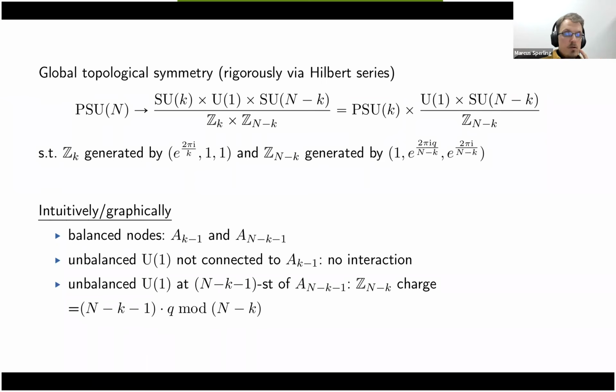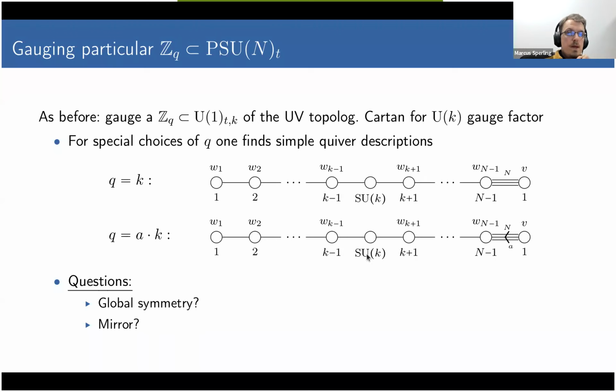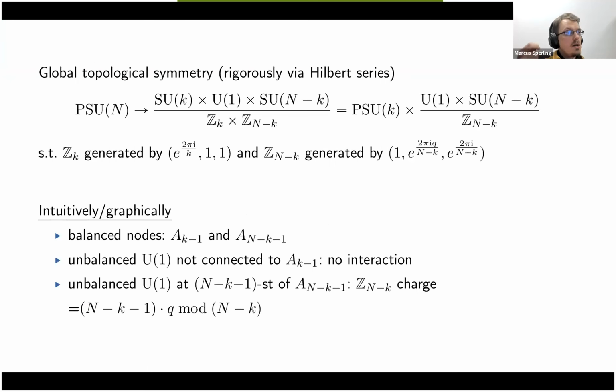You can think about it in the following way. There's one contributing factor, which is the SU(K) node. And the other contributing factor is the same as in the U(1) case. It is the increased charge of the U(1), and both of them conspire to give you Q times the original charge. And then you get the same global symmetry as if you do the corresponding computation exactly. So that's a very nice feature for these linear quivers.